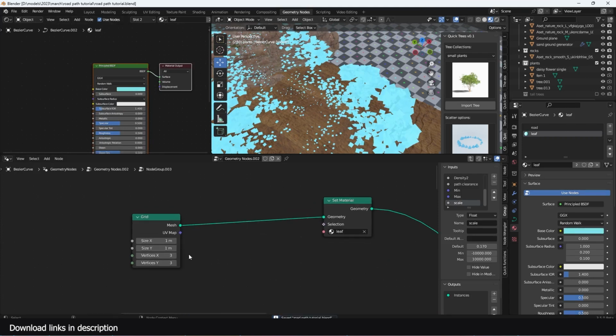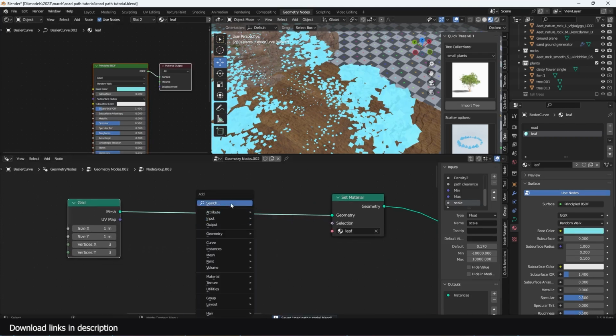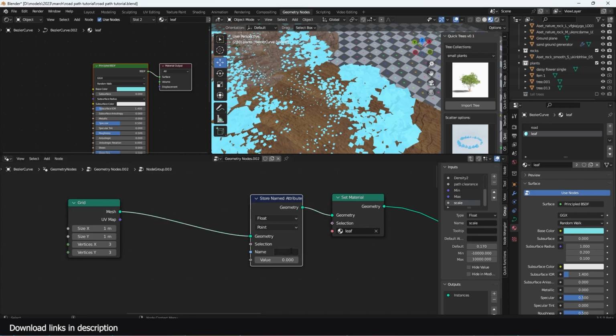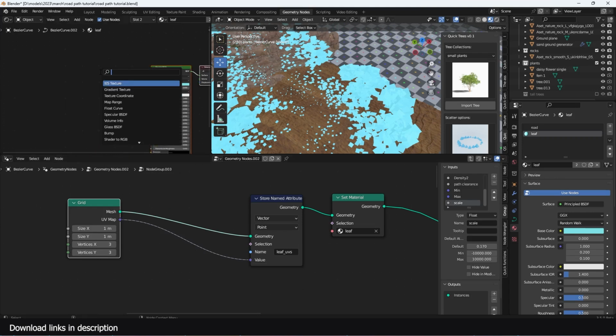So we're also going to UV unwrap this, set up the UVs. So I'm going to use store named attribute, call this leaf UVs, and just make sure this is set to vector. Connect this and use that as here.